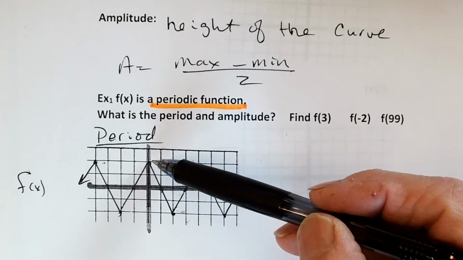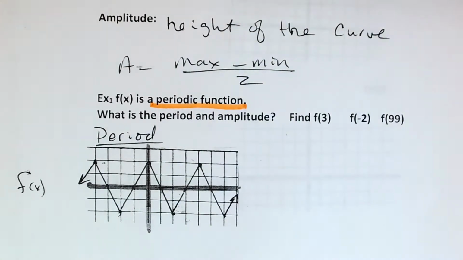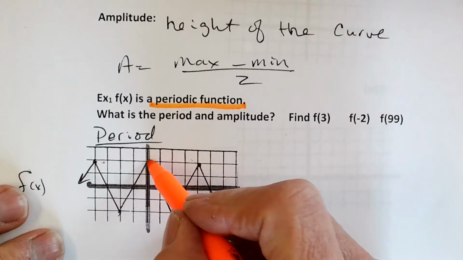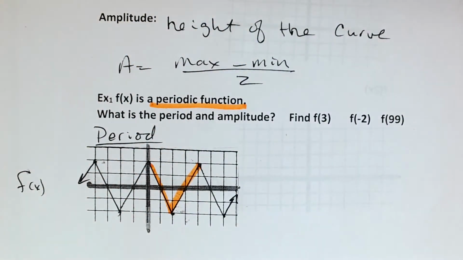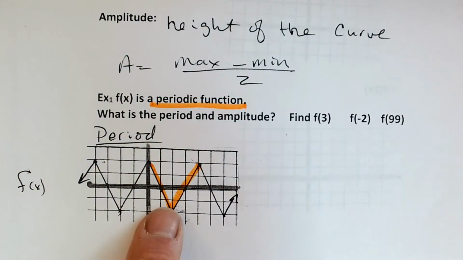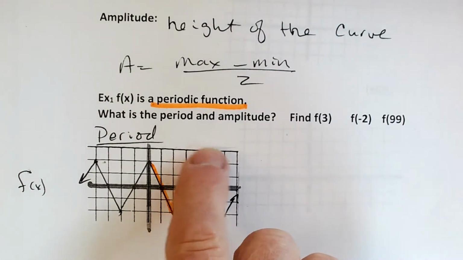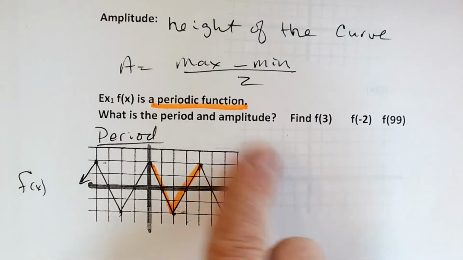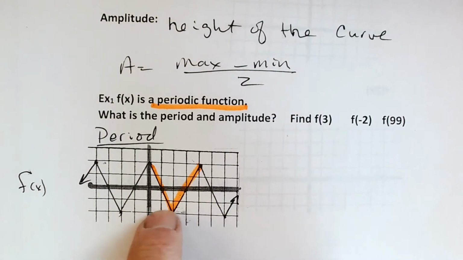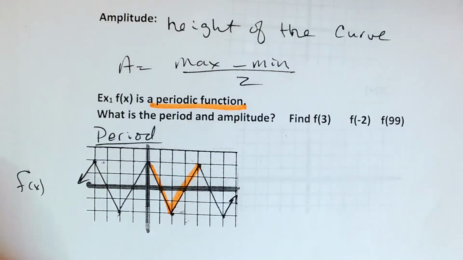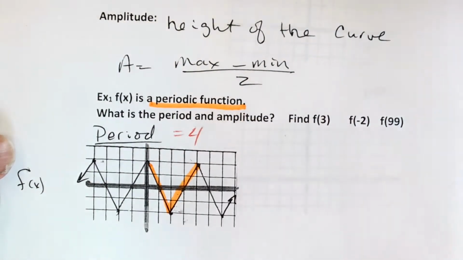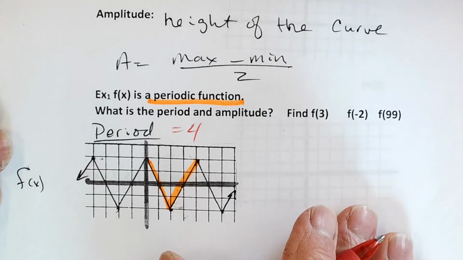So you go ahead and highlight one curve. If I just highlight one curve, we start at the top. There we go, there's one curve. You guys agree? That's just one down, up, same thing forever. So the period is how wide? Well, the width of this is 1, 2, 3, 4. So the period is 4. It's that easy. There's the 4 units, whatever the units are, okay?